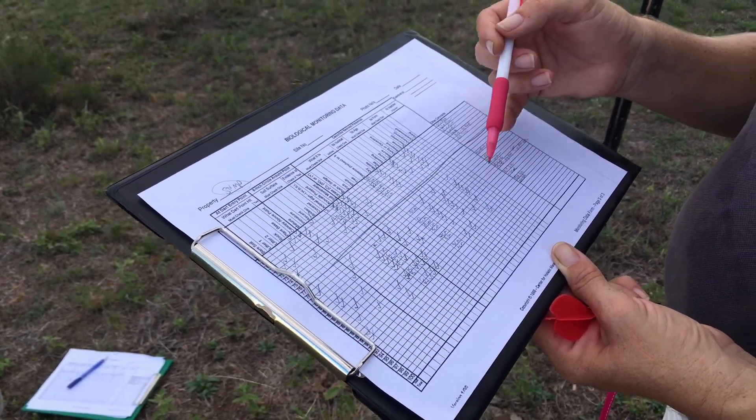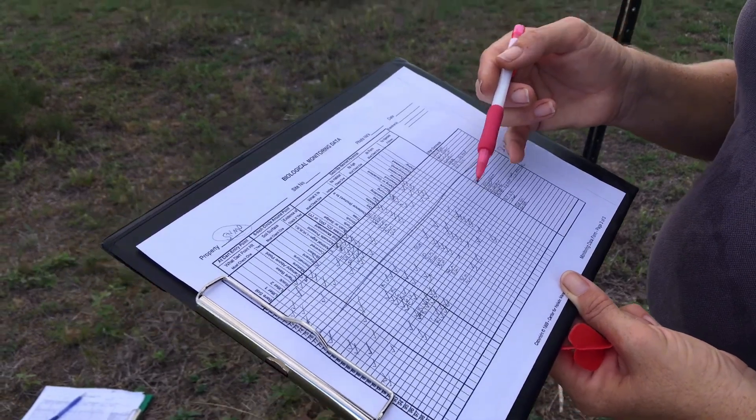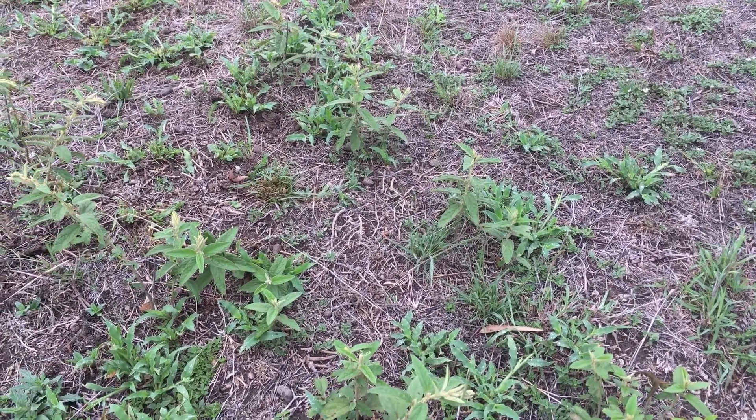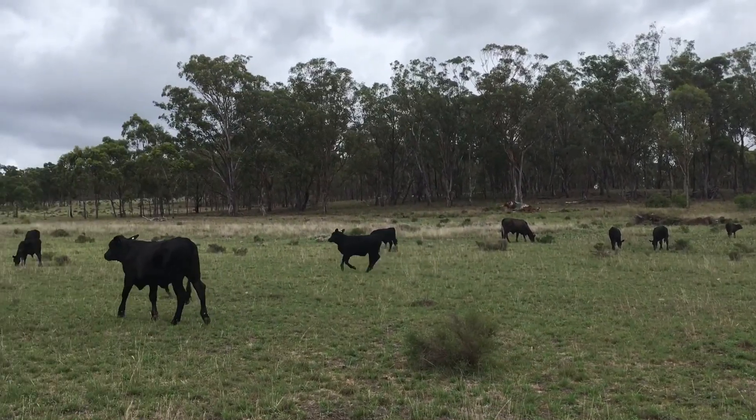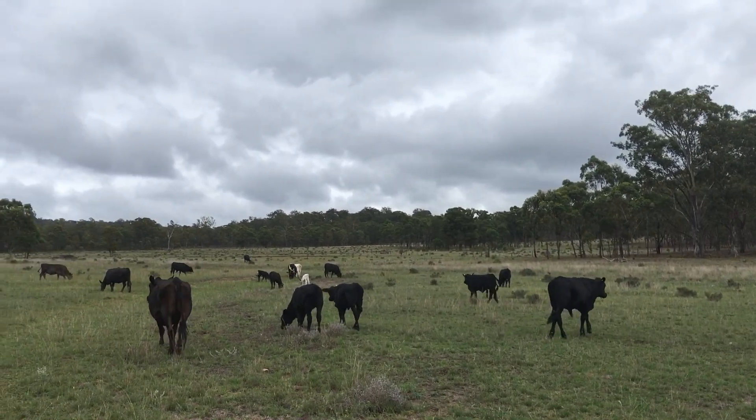This area is actually surprisingly good. There's a lot of litter and it's quite soft and spongy. It's got a lot of diversity of species — it's got forbs, it's got some grasses, it's got shrubs — so it's going alright. It could obviously have a lot more plants. There are a lot of gaps between plant spacings and it needs filling in. We can do that by grazing a higher density of animals — pushing all the animals together and having them here in this paddock for a short period of time. But they're too spread out at the moment, so we're not getting the impact on the soil.